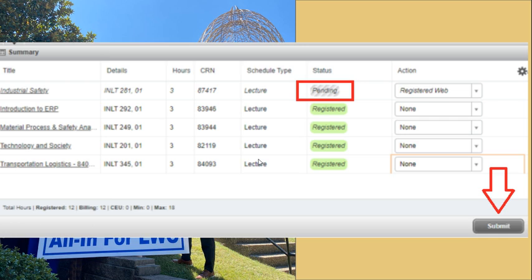Or you can enter in all of your classes and hit that one submit button at one time. Doesn't matter. Either way, it'll get you to the same result. What we're wanting to do is put it from the summary into officially registered. So if you're still seeing that gray menu that is striped out and it says pending, that means you're not registered for that class yet. Not until it goes green are we registered for that class.